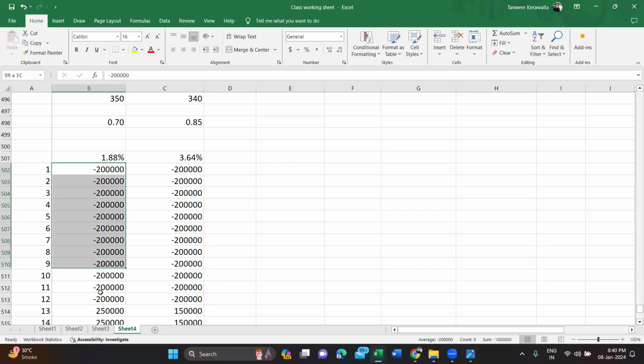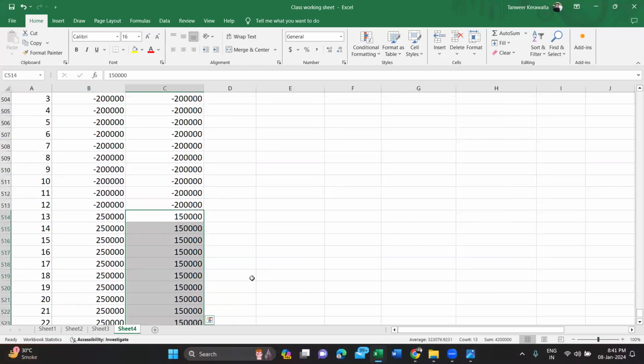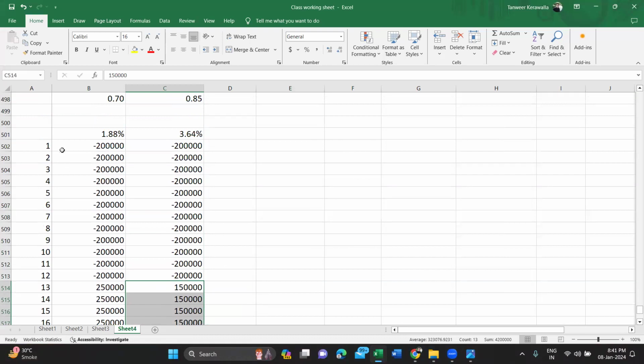So minus sign for the first 12 years because you are investing money, and plus sign for the next years because you are getting money, right? So be very careful of the plus minus sign. And these are even intervals, every year, end of every year or beginning of every year, whatever the case is, right? But the intervals are even, 1 year, 1 year, only then you can use the IRR formula, right? So although the cash flows may be uneven, the intervals are even. After every gap is 1 year, 1 year, 1 year, a consistent gap, then you can use the IRR formula.